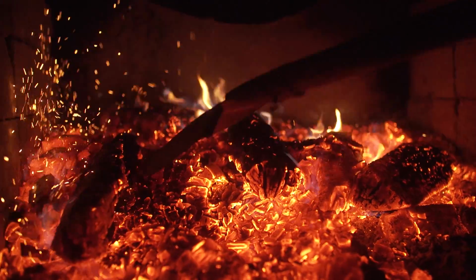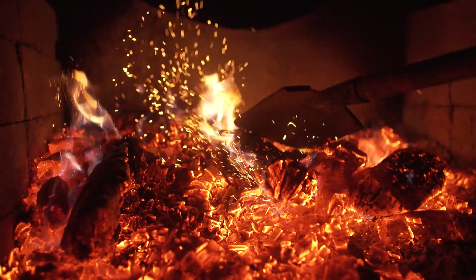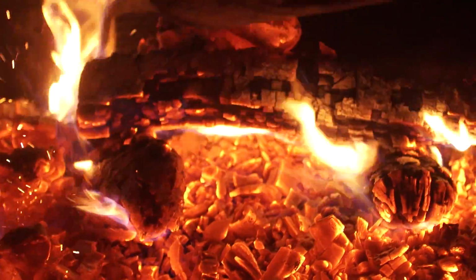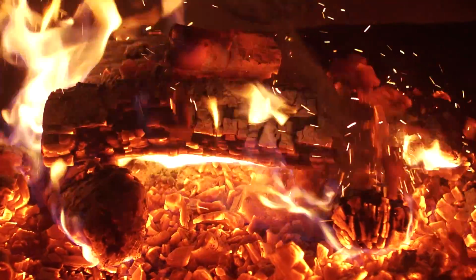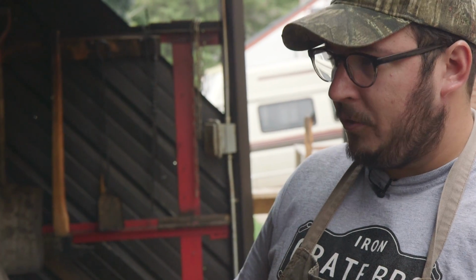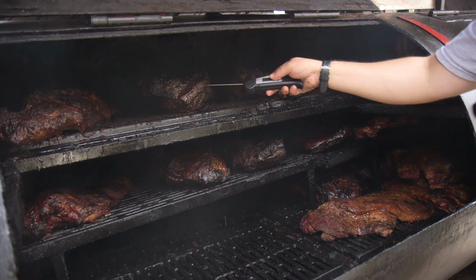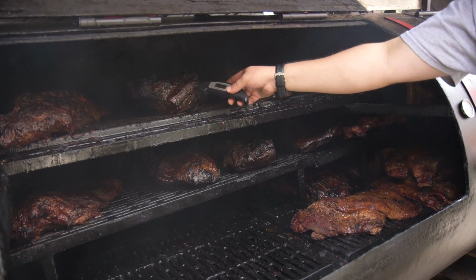Thanks for coming. So it's 200 temp inside. Yeah, about 225 we run at, so I gotta tend the fire a little bit. But as we're starting to come up for lunch, we'll let it cool down a little bit and just have it be a holding tank. And then we'll build the fire back up later on in the day for dinner. So these are today's lunch briskets and a few that got put on a little bit later for dinner.